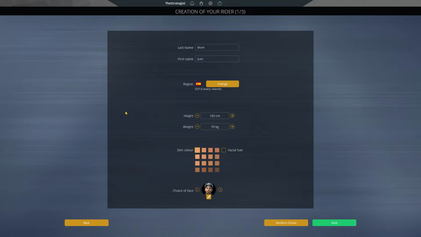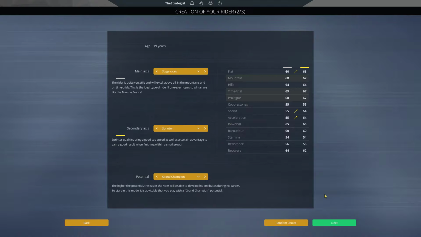Welcome to Pro Cycling Manager 2019 and the new rider that we will create for the Pro Cyclist mode. His name is Juan Moré. You can think of it as "more", like he always wants to win, always more. He's from Spain, the Canary Islands, and well, let's see how it goes.